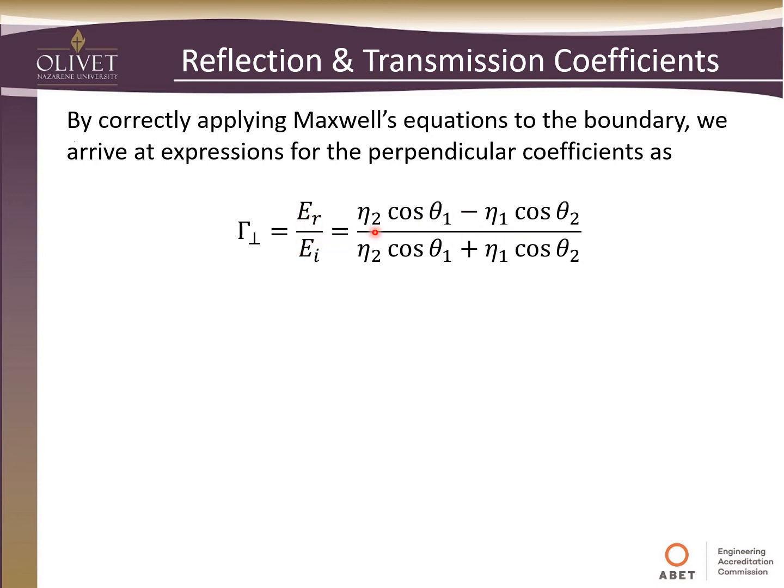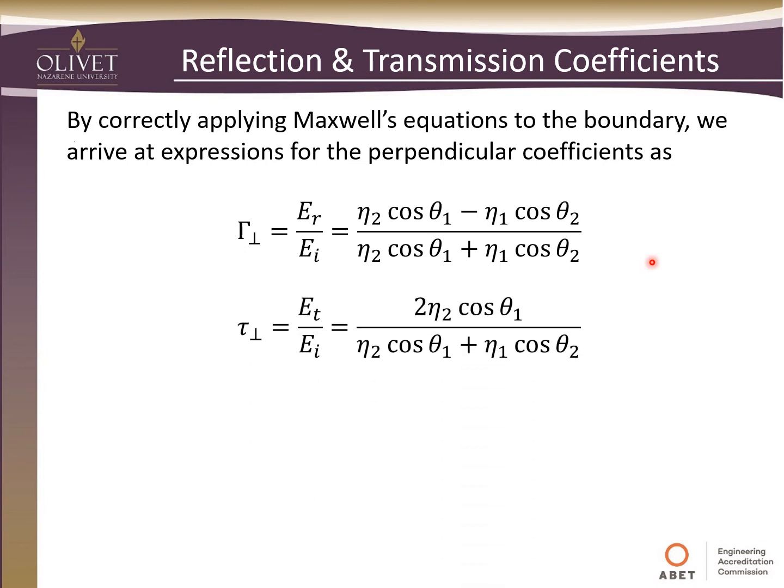It's going to be this new equation, which is dependent on the intrinsic impedances of both materials, which we're used to from the perpendicular case, but now we have to put these cosines of these angles into that equation. Likewise, the transmission for the perpendicular case, in this definition, is the electric field's ratio of the transmitted wave over the incident wave. Again, it involves the intrinsic impedances and the cosines of the angles coming in. So this is the new definition for the oblique angles.